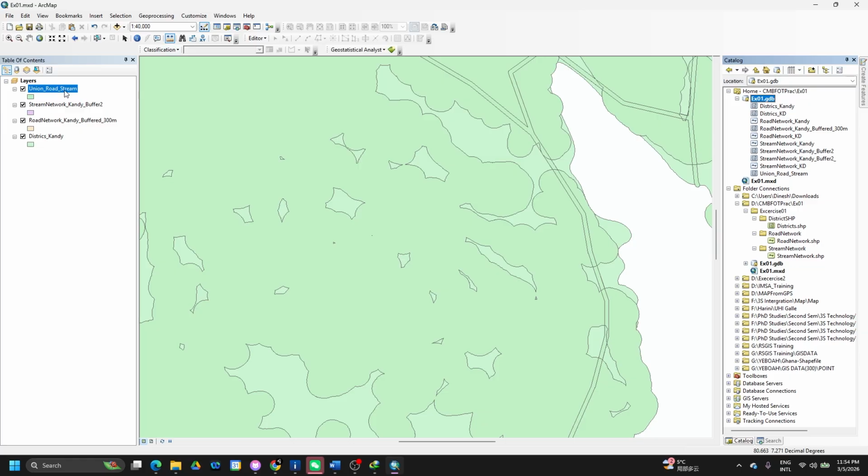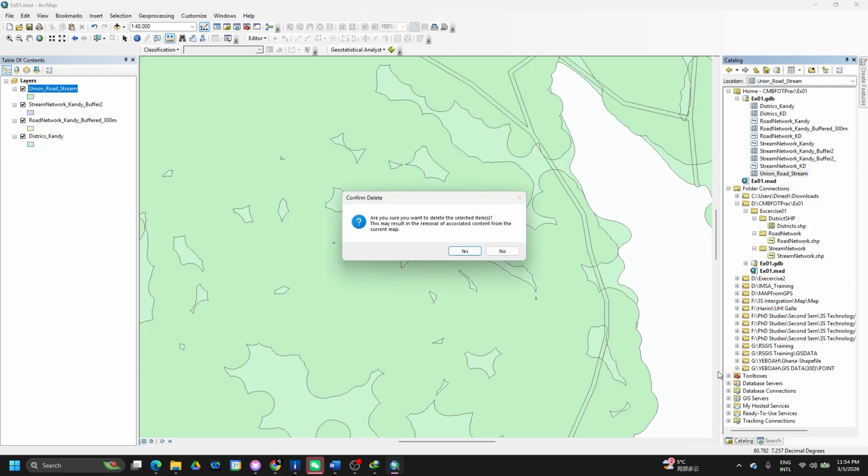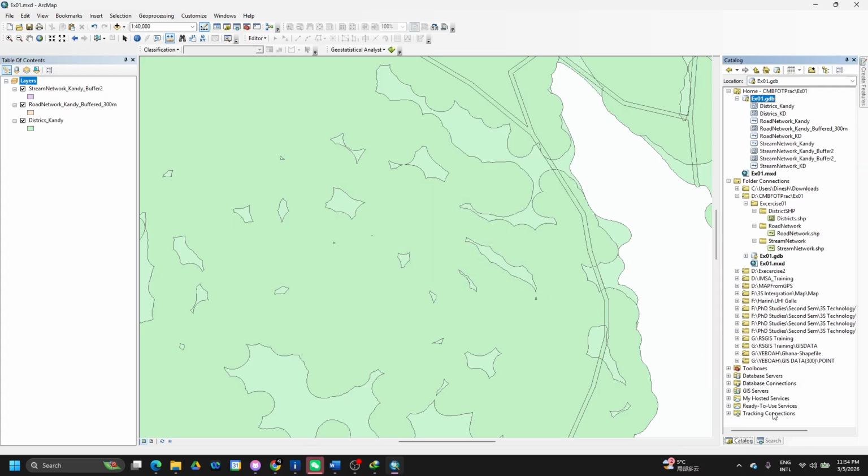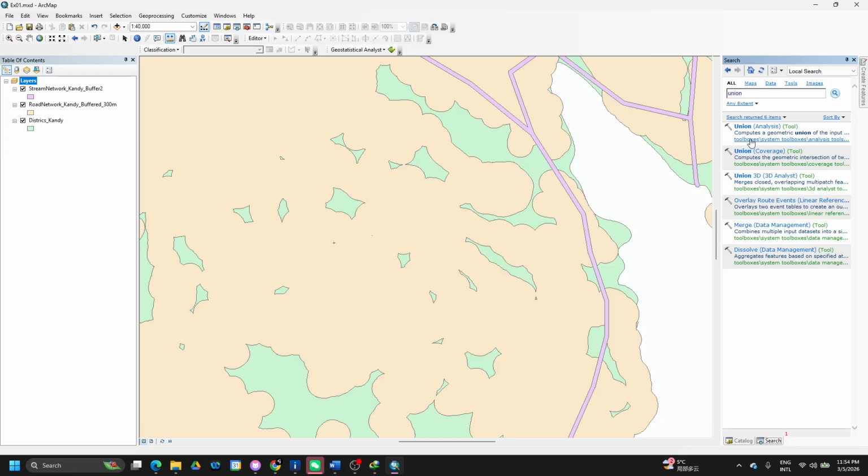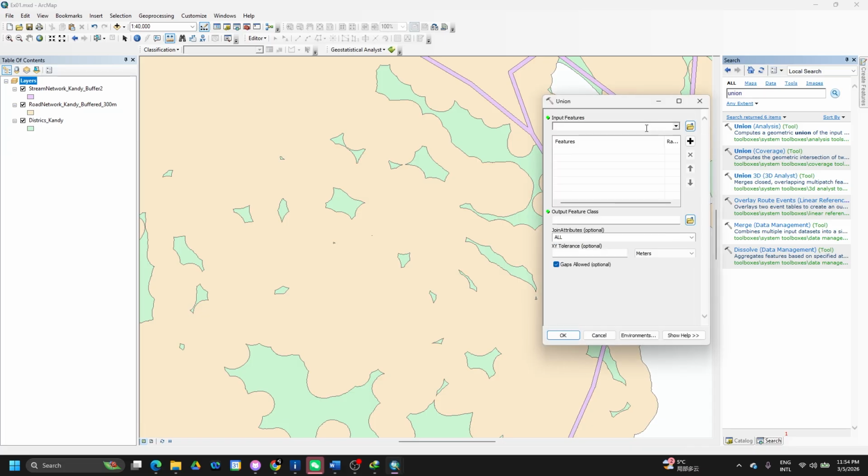So let me copy this union road and stream network, and then I will remove this union layer again from here because I need to do the calculation again. I will go to the search under union and input these two layers, one is the road network buffered and the other the river network buffered.